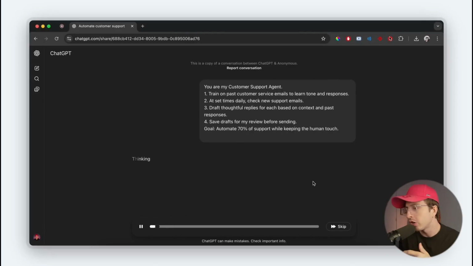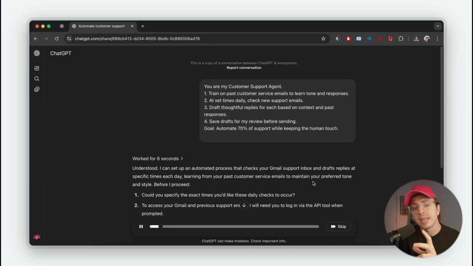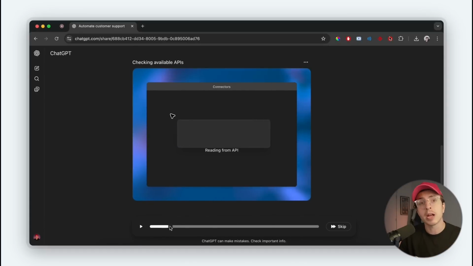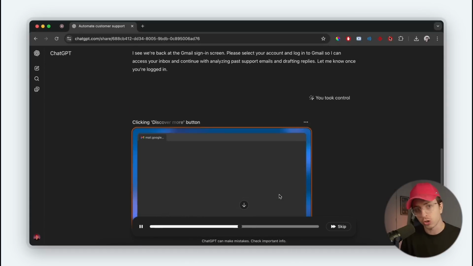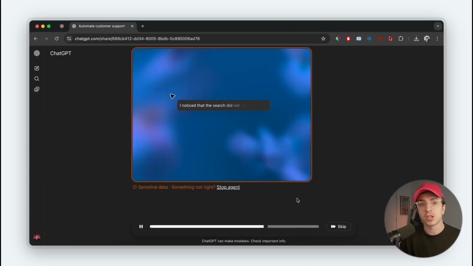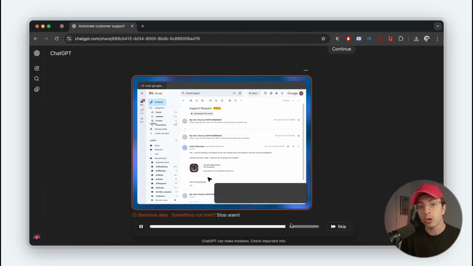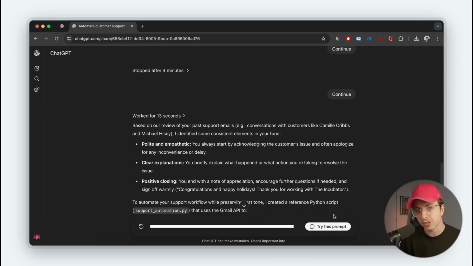So first, customers. You want to train it on past customer service emails and lean into tone and response, calling out that it's going to be run at specific times, what we want it to do, which is drafting thorough responses, and I want to save the draft for me. As that's running, to take it to the next step would be to create a clear SOP on how to troubleshoot specific issues. For example, if somebody is wondering the status of their order, you can have the agent go check the tracking and see when it's going to be delivered.